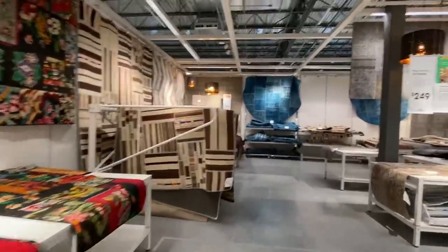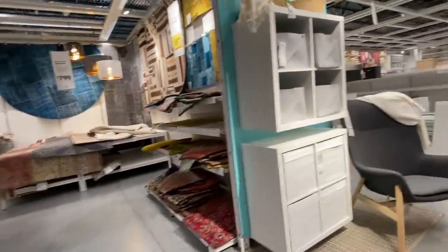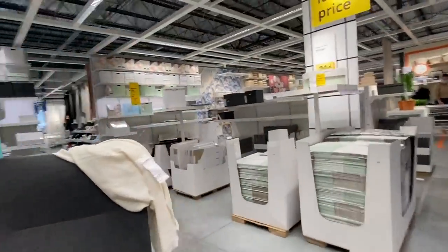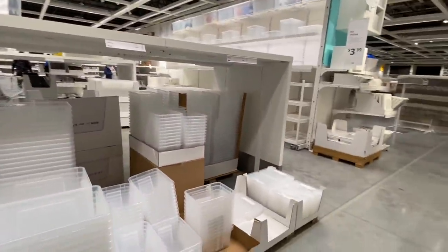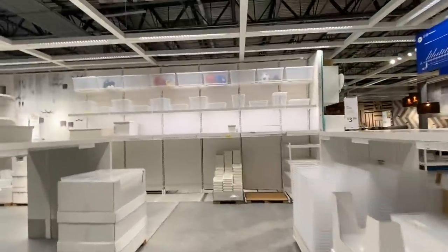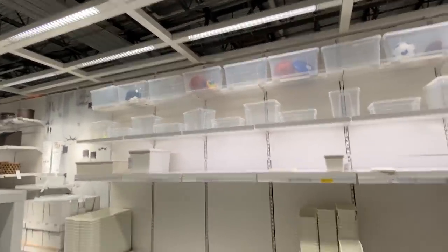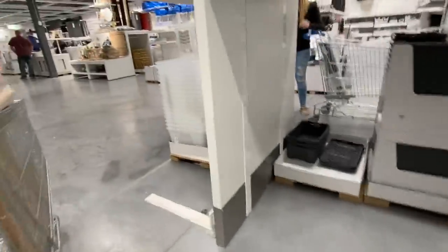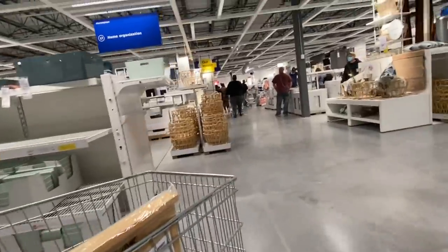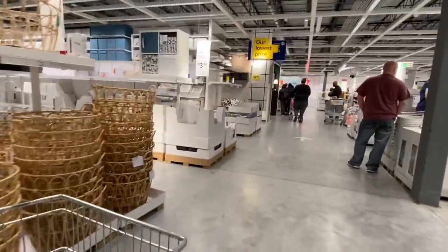Lots of throw rugs. You're basically just going through and looking at all the accessories. There's a lot of storage containers here — you love your storage containers. But you hate my storage containers. They're out of sight, out of mind right now, so I'm okay with it. When we were moving, he hated me because I had so many containers — it's because of all those Beanie Babies. I don't even want to tell you how many Beanie Babies we have in our basement. There are plenty of storage ideas here as well.